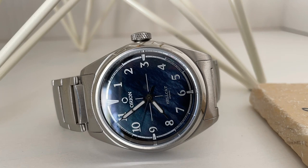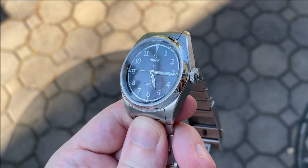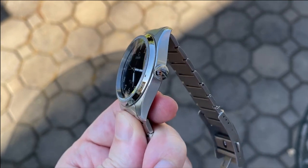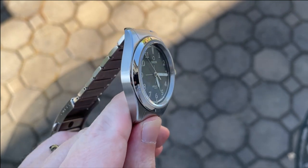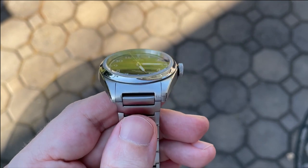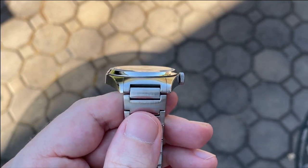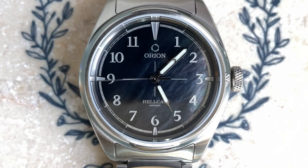For cons: at $835 MSRP I want to see a quick-adjust bracelet — brands like Nodus, Zelos, Dufrayne and others have introduced quick-adjust bracelets at this price point and lower, and I'd like to see more brands follow suit. Second, the lack of lume on the numerals is a huge miss for me — I would love to see those numerals brightly loomed in low or no light settings. Finally, this watch is on the higher end for a Miyota 9000 series movement; at this price point if you prefer an ETA, you will be able to get one.